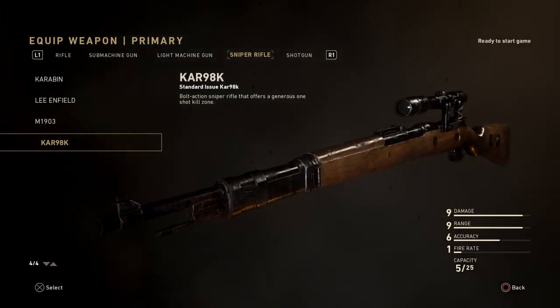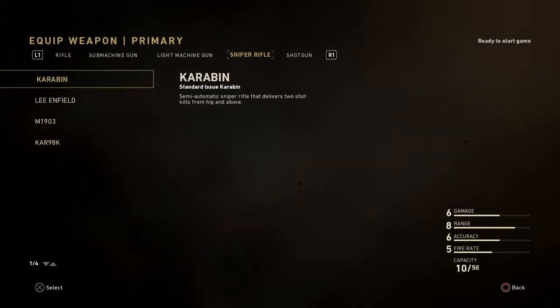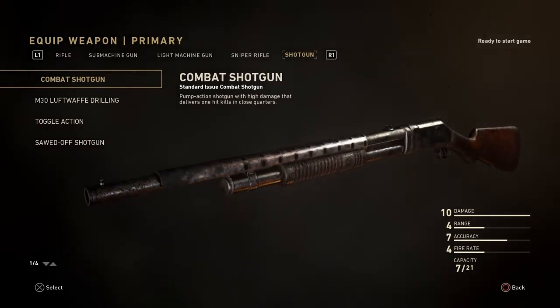My favorite is the Kar 98. Like I said in previous videos, I played with this sniper rifle first in the very first Call of Duty 2. This was my go-to sniper rifle. I loved it. Let's jump into the shotguns.